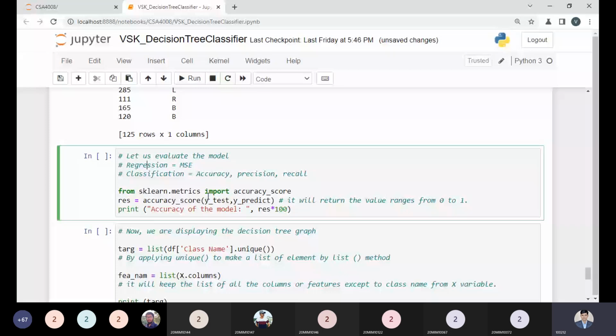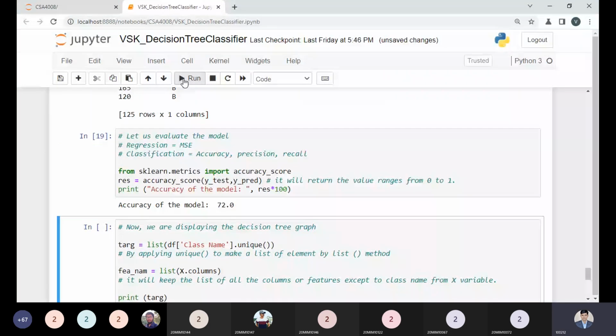So I'm giving the variable name, that is result. From the sklearn package and the metrics class, I'm using the accuracy score method, and with the help of the accuracy score method, I need to pass 2 parameters. One is the predictive parameter, the other one is the testing parameter. It will return a value in the range from 0 to 1 only. So I will multiply by 100, then I will get the accuracy score. Okay, so I have already written it over here. Now I'm executing this code in front of you, and let me show my proof of what I'm getting. I'm getting the model accuracy, that is 72%. Is it visible to all right now?